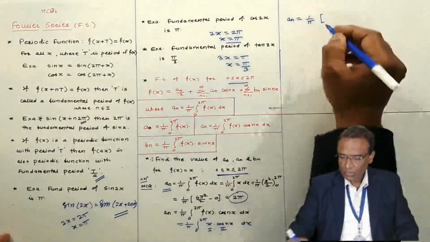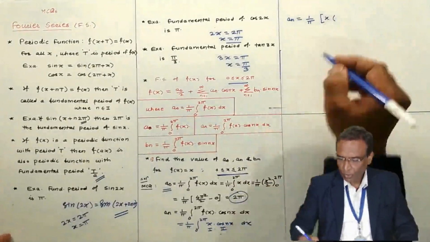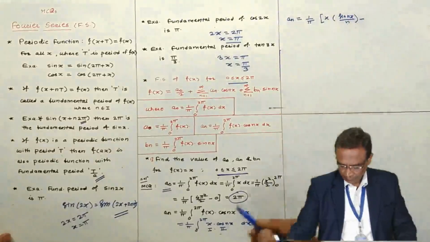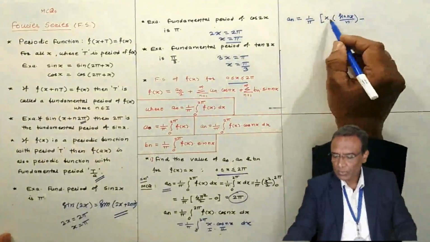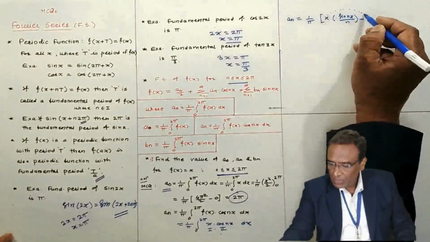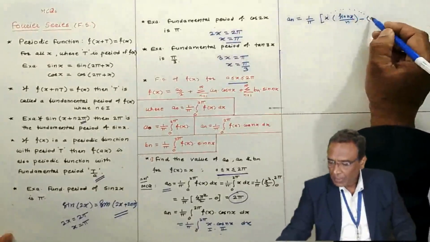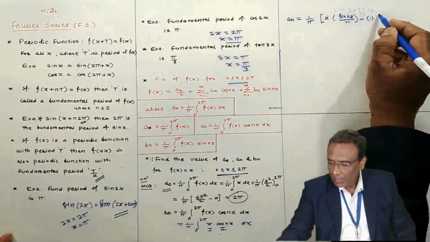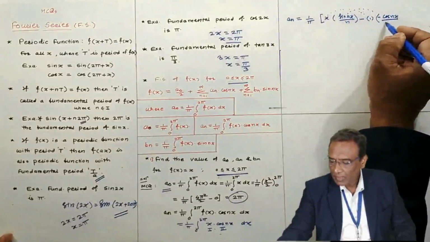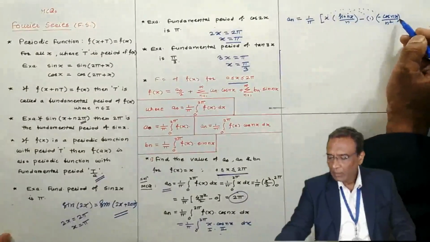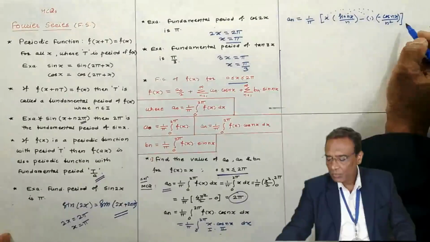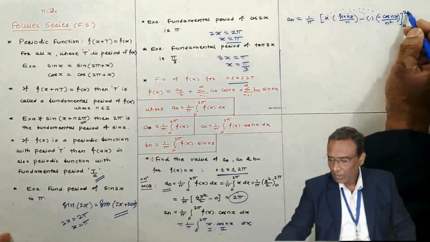Now, the first function: integration of cos nx is sin nx by n, minus, generalized by parts. Once you get the first term, the successive terms can be obtained. Derivative of x is 1, and integration of this whole bracket, integration of cos is sin, is minus cos nx by n, with n already in the denominator. In the next step, the derivative of 1 is 0, therefore this series is going to terminate here.